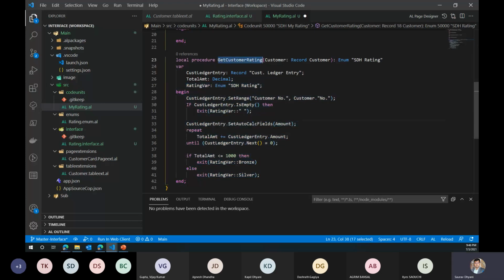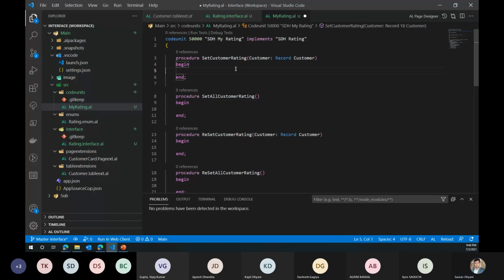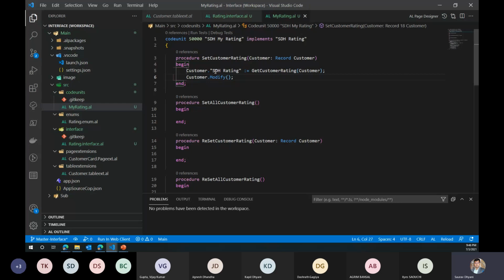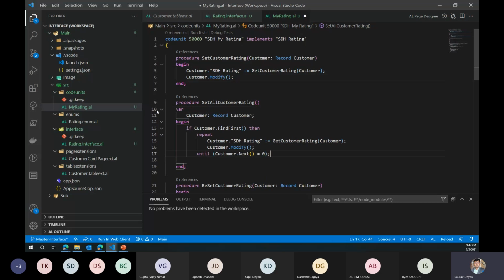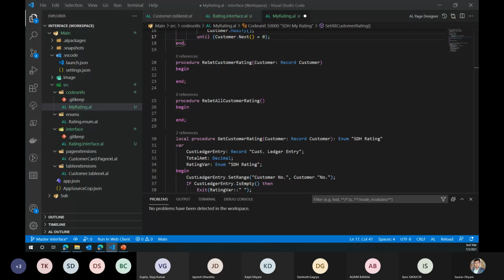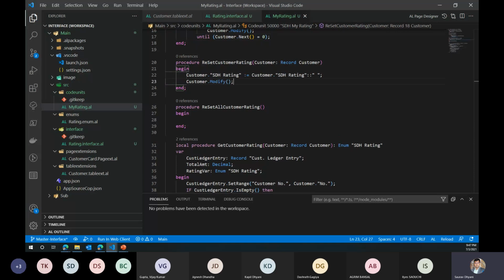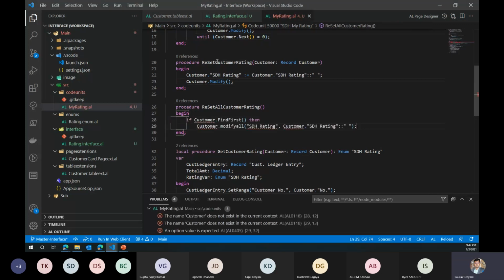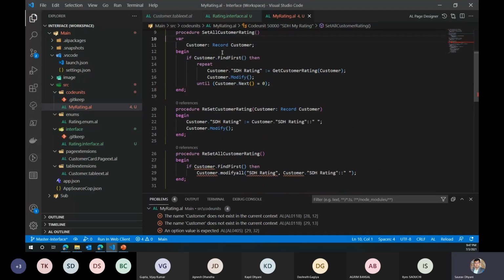Now I'll just call this function in all of these methods, set customer rating, and let's do something like this. I have the customer, I'll just call it, and based on it I'll modify it. If it is all customers, then I'll have to define a variable here, something like this, that for each customer go into that function, identify what the rating is and set it. If I have to reset the customer rating, then if it is one single customer, I can just write it to modify it. If it is all the customers, then I'll also reset it. And I'll have to define that customer here. Okay.